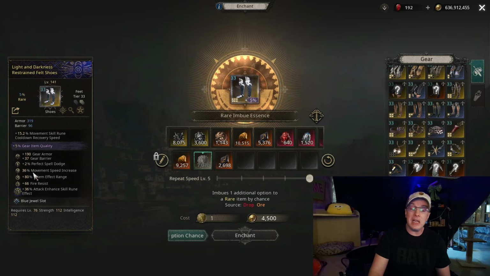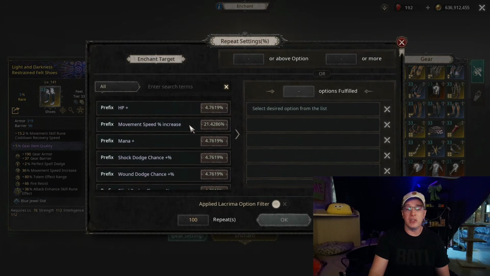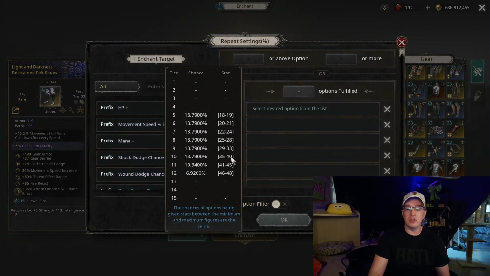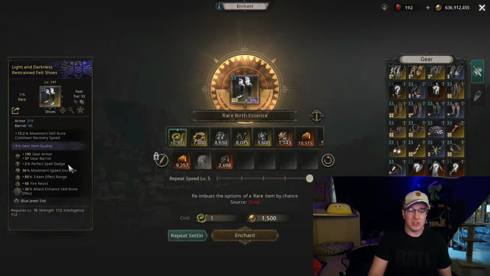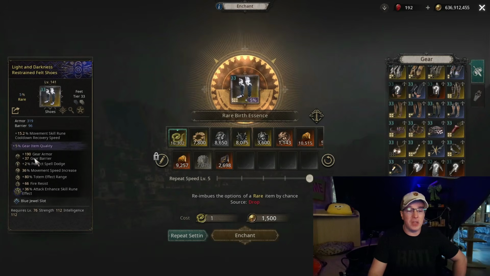There's a tier 10 move speed, and we can take a look at what the difference between the tier 10 and the tier 13 are. So tier 10 move speed, 40%, tier 12 in this case, because it can't go higher for some reason than 12, is 48. So it's only 8% move speed difference. If the other modifiers are good, you take it. In this case, the other modifiers aren't good. We're going to do a couple more.